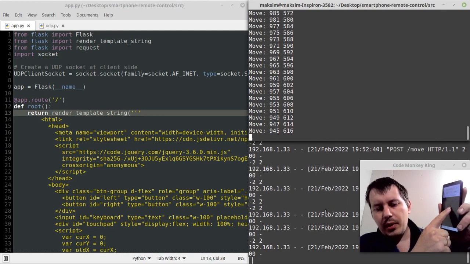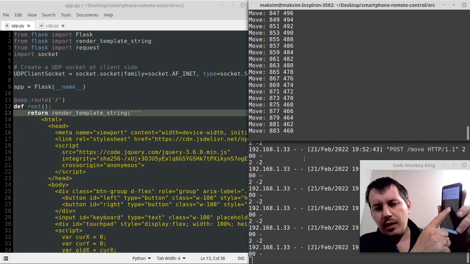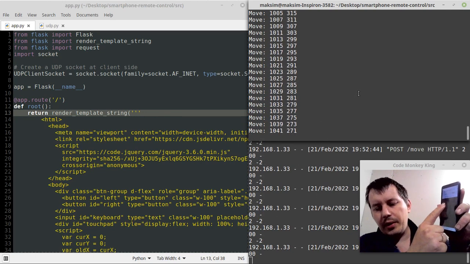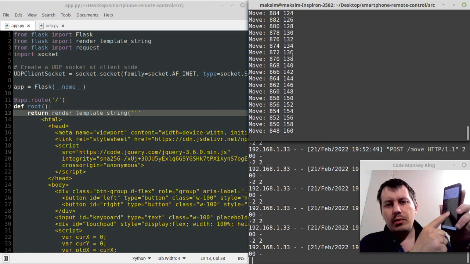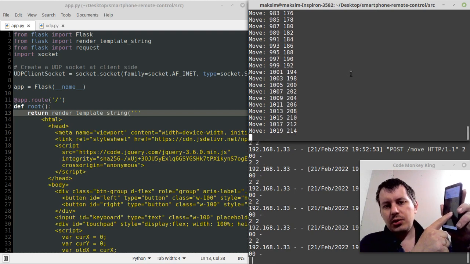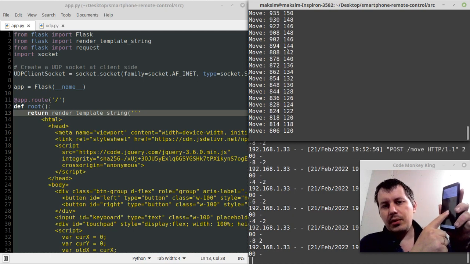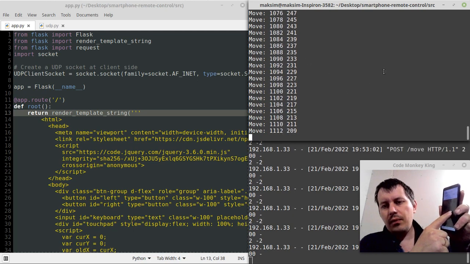Down below we have the HTTP incoming POST requests that are done by the API. And here we have the log of the UDP server, which tells what action is currently happening. So we're moving currently, and these numbers are just the coordinates of where the pointer currently is, right?